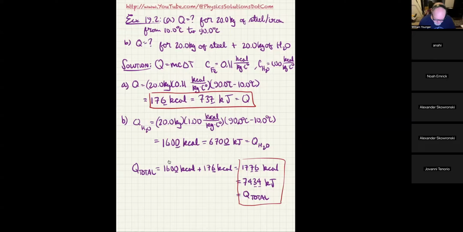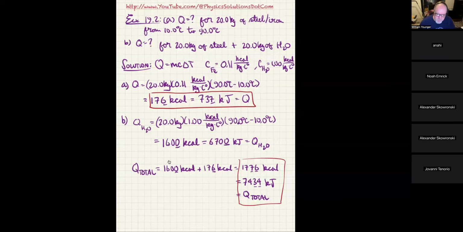So a big portion of this chapter is about calorimetry, and as you can probably see why, I often choose to use the calorie version instead of the joule version, specifically because the numbers I know off the top of my head pretty well. I know roughly steel is 0.11, aluminum is 0.22, zinc is 0.09, and water's 1. Those are just things I know because I've used them a lot.